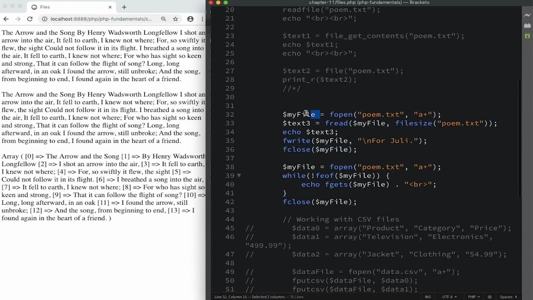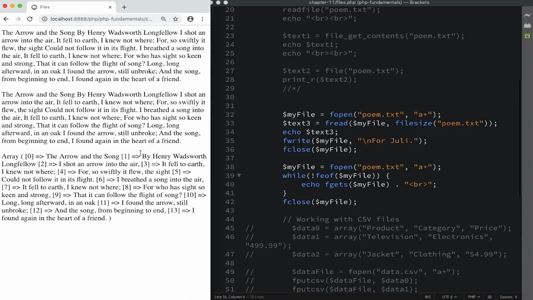So we open our file, and then we have the fread function. What does the fread function do? It takes two arguments. It takes the file handle, and we are sending the size of the file. So it will read the file up to a size that you give it. In this case, we are telling the fread function, you're going to read the file up to whatever size this file is, and it stores it in a string.